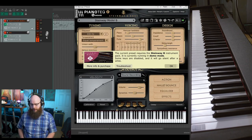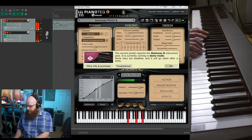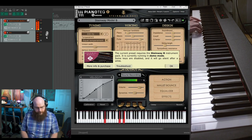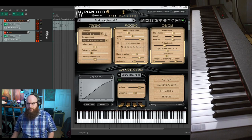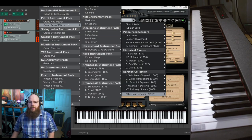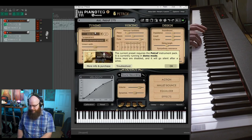Here is the Model B. Again, a little warmer, more intimate sound than the Model D. Not quite as powerful or as present, but a nice kind of warm sound. Here is one of the Petrovs.